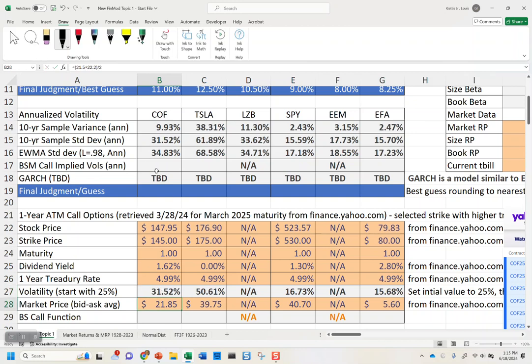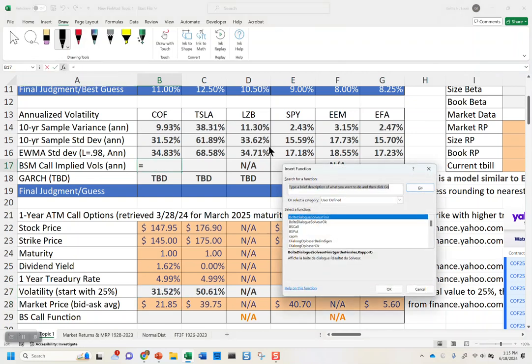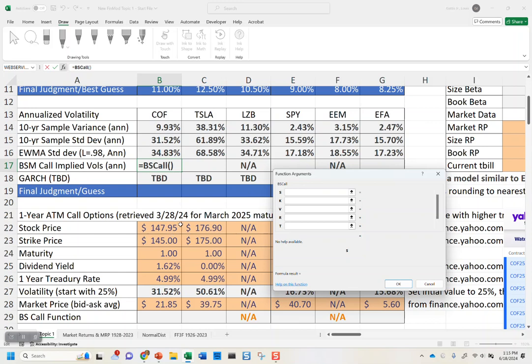Okay, back to pricing the option. FX, user defined, BS call, spot price of the asset is 147. Strike price 145, maturity 1 year, volatility 31, interest rate 4.9, T is 1 year, and if I slide this bar down, you have a dividend yield of 1.62, and there we go.